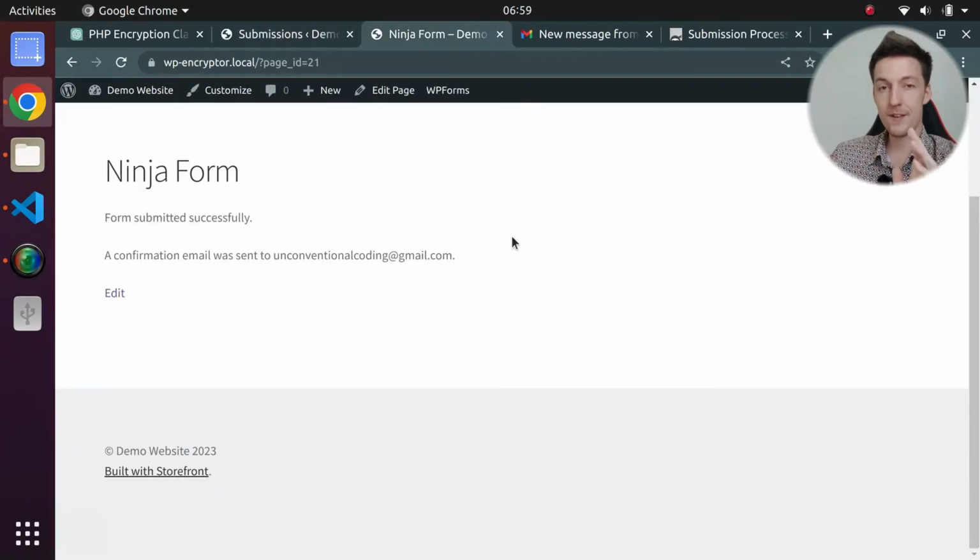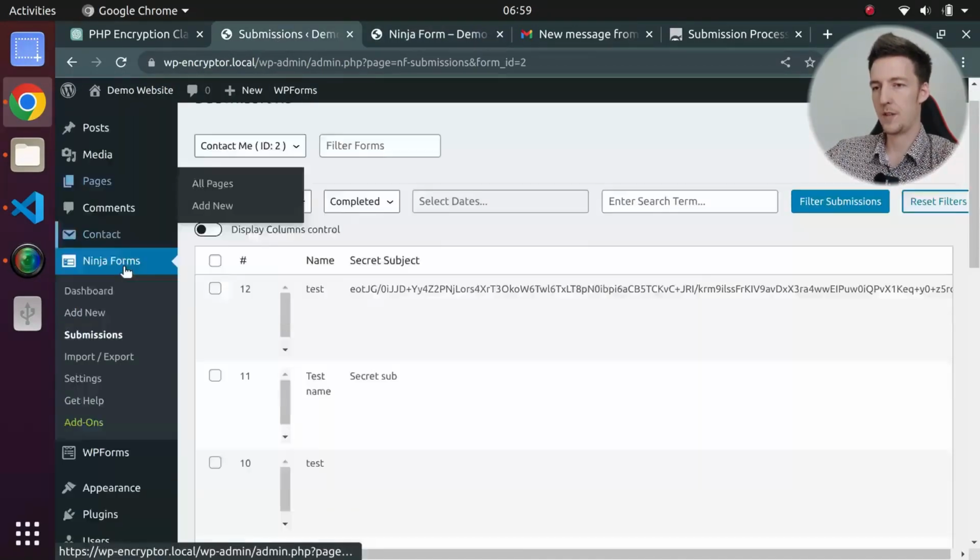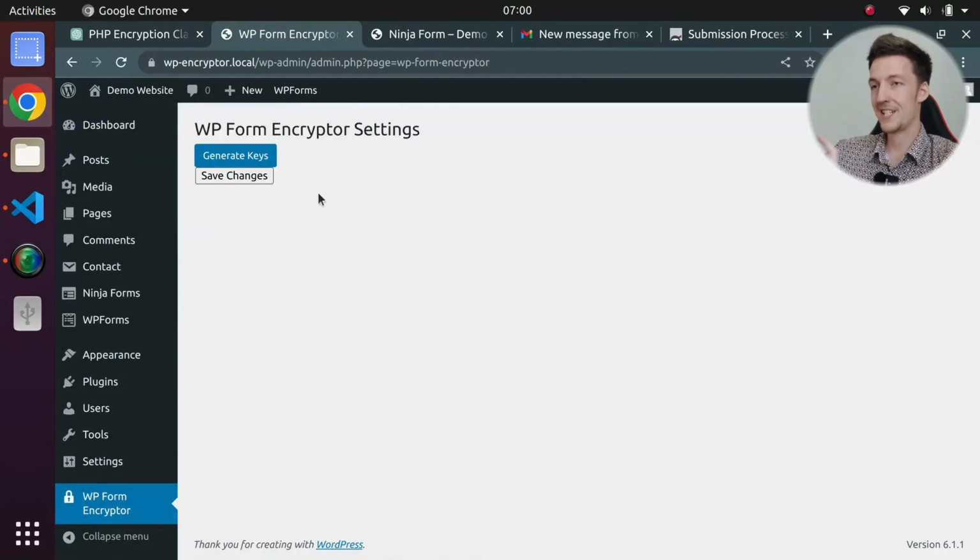Now let's provide a method to decrypt the secret information. So how should we do that? We should add a method to the settings to decrypt something. Now here's where it gets a bit tricky, because you don't really want to do the decryption on the server, because that means you have to put the secret key in the server, and that would defeat the purpose, because if you save it in the server, then if some hacker gets access to it, then they can get all the data. But of course we can upload the key file and then delete it afterwards.